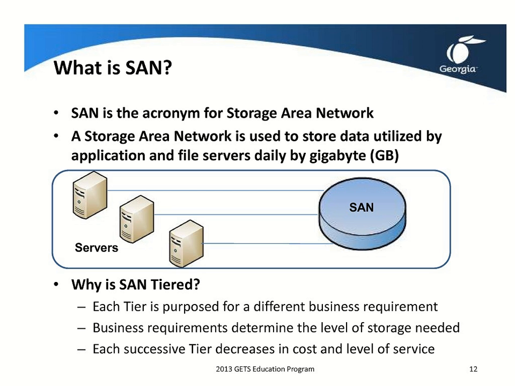And you may have noticed, on the invoice, you have Tier 1, Tier 2, Tier 3 in SAN storage. And you might ask, why is SAN tiered? Well, each tier is purposed for a different business requirement. Some data is more important than others. And the business requirements determine the level of storage needed. And with each successive tier, you have a decrease in cost and level of service.